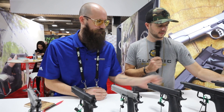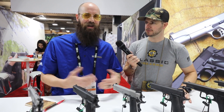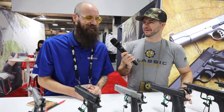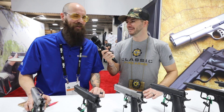Moving up the line: we've got .45, but we're also trying to make every single model available in 9mm as well. Everybody has their opinion — .45 or 9mm — but I don't want people to argue. I just want people to be happy with what we've got to offer, and offering more options is the best way to do that.